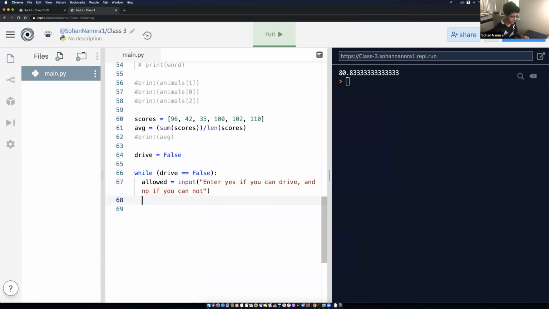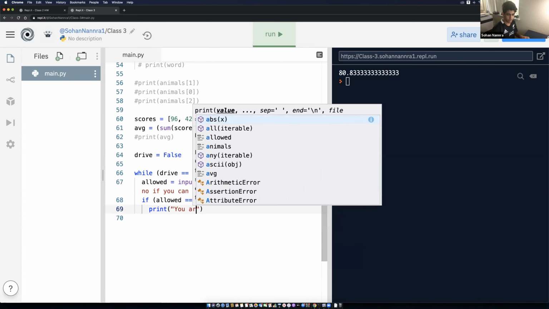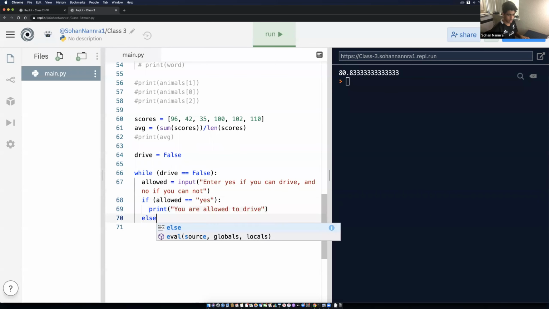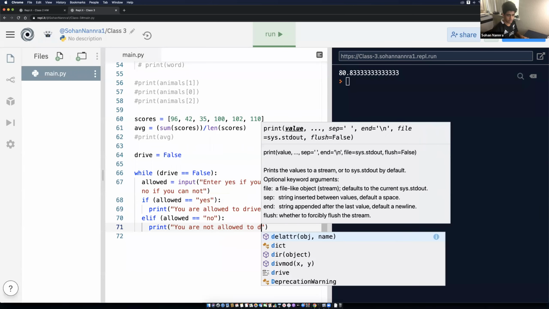Okay, and then we can say if allowed equals yes, print you are allowed to drive, else if, we can say elif allowed is equal to no, print you are not allowed to drive.